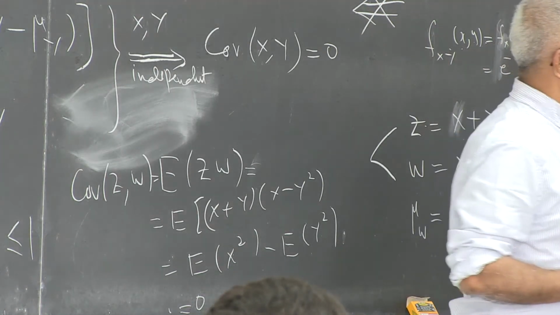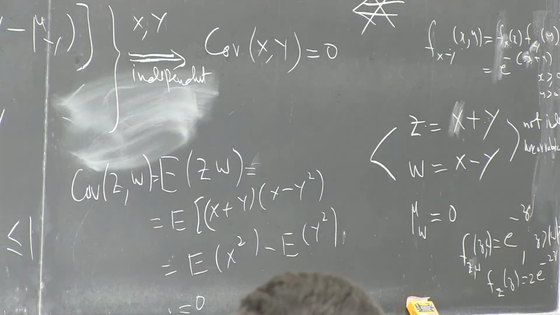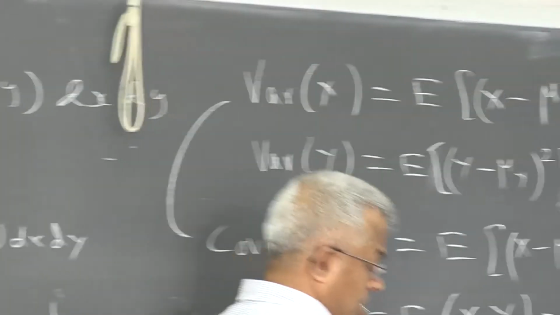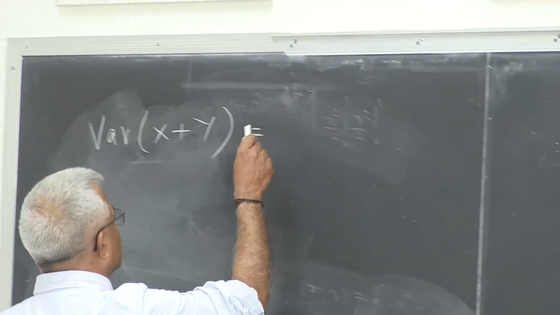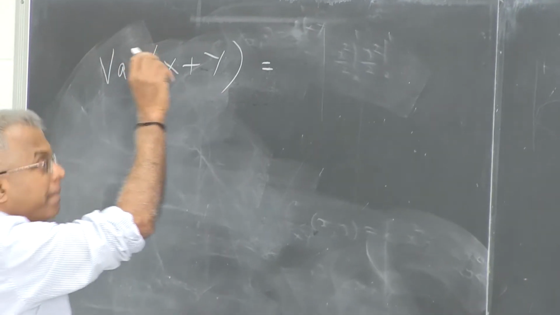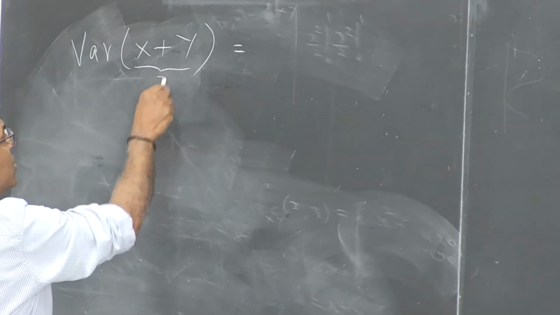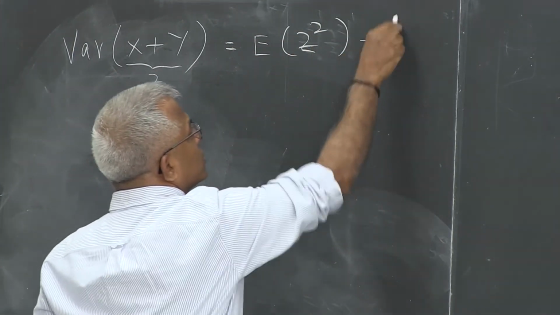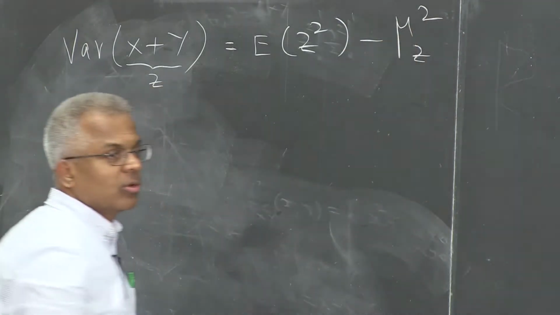Now, a classic problem I ask at this point is, what is the variance of x plus y? So we could use this expression. So g of x, y is x plus y. That's what it is. Remember, the definition of variance is what? Anyone? So you treat this as z if you want. So this is the expected value of z squared minus mu z squared. What is mu z?